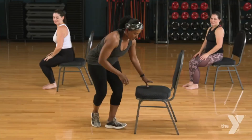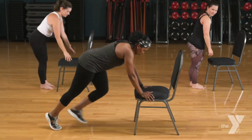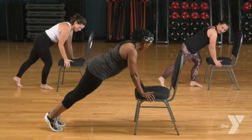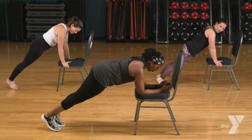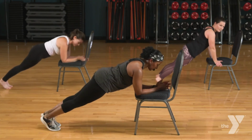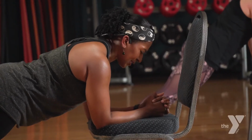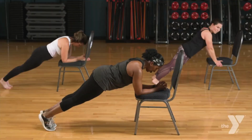Okay, we're gonna just flip it over. Yes, so we're gonna come face down to our chair. As we come face down, we're going into planks. So on your planks, you can be on your hands or you can come down to your forearms. If you're on your forearms, elbows need to be right up underneath the shoulders, yes? Now you need to keep that spine nice and long. Engage into that torso, shoulders relaxed.